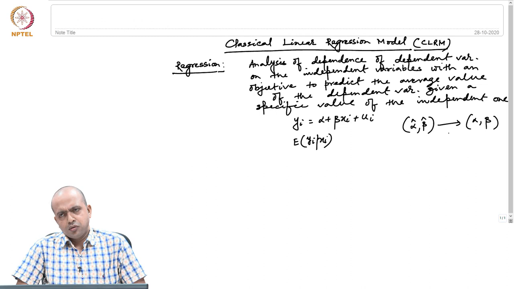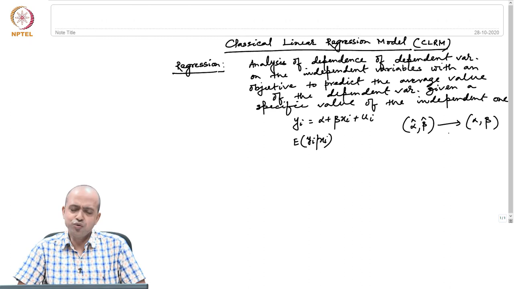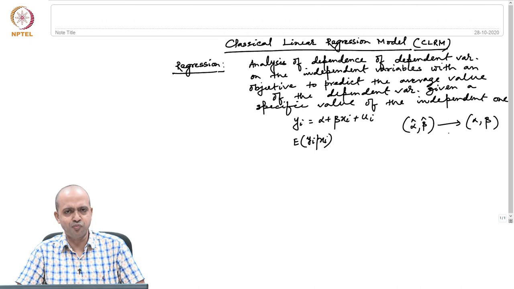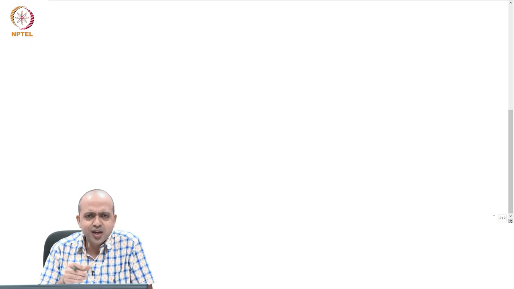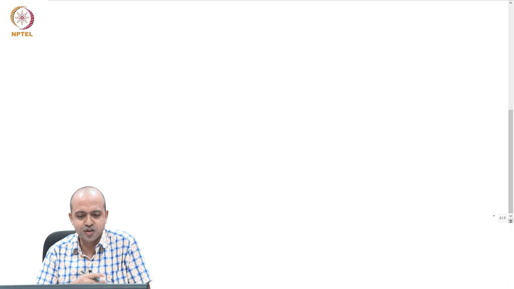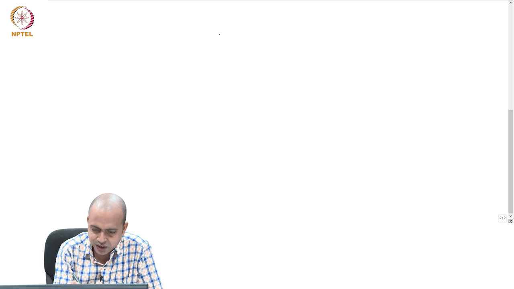Now the question is, okay, this is the regression analysis, but what exactly is the meaning of regression? That we need to understand, because estimating a model in today's world, with the advent of software, is very simple using regression analysis. But what is more important is to understand what exactly we are estimating and what the interpretation of that is. So for that reason, I will make you understand the exact meaning of regression analysis with a simple example in the context of consumption and income. Let us say that we have data on weekly income and consumption of some 16 families, right? This is basically the level of consumption.